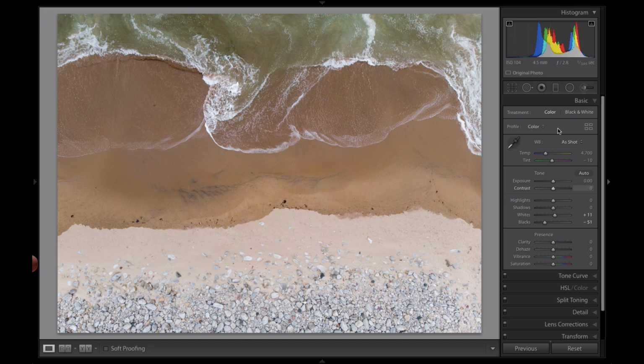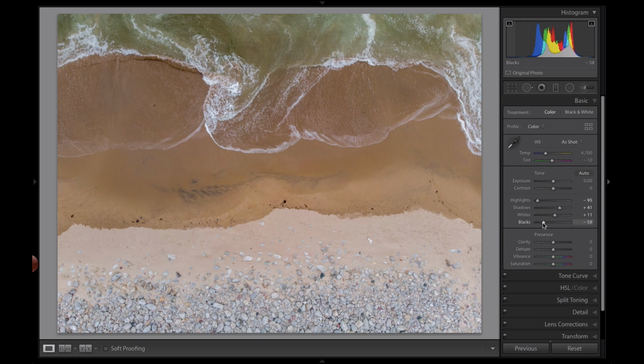The next thing I'm going to do is expand the tonal range a little bit more by pulling down the highlights. Then I'm going to increase the shadows as well to open them up too. Alright, so a little bit of a balance between the two. I'm going to keep an eye on what's going on. I can probably bring the blacks down a small bit now, because when you increase the shadows, you can generally pull the blacks down a small bit. So that looks good to me.